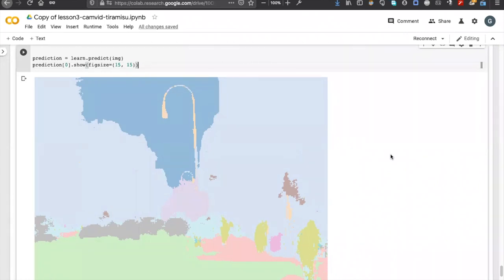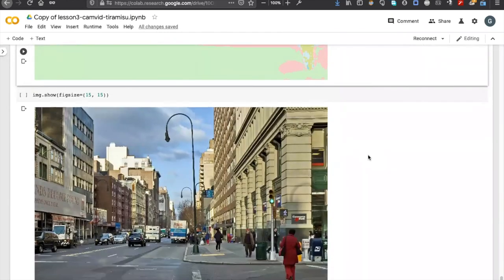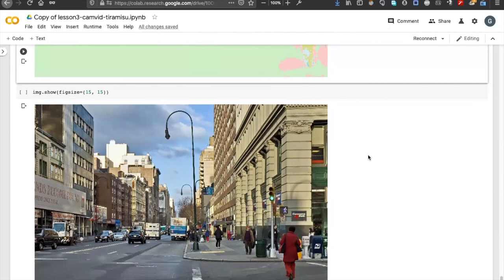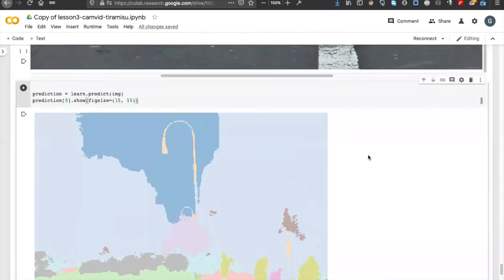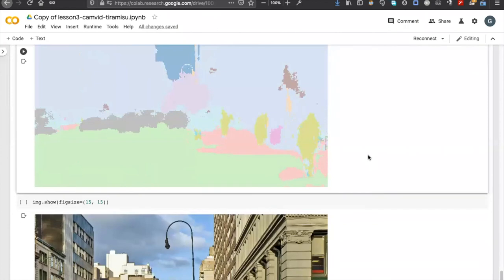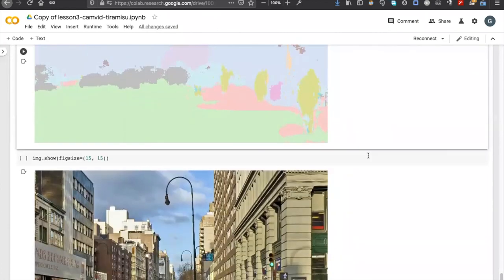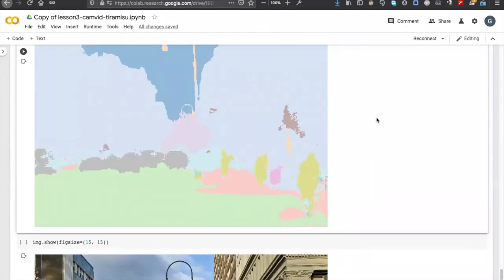Do you think that image size also played a role here? Yes, we trained on a different kind of image size, and here the model had to compress the image, right? So it lost a lot of information, and then it had to come up with modeling. The most amazing thing is it compressed the image so much, and it still was able to discern some parts of it. It's pretty impressive, I believe. Originally it's a full HD image, 1920 by 1080.